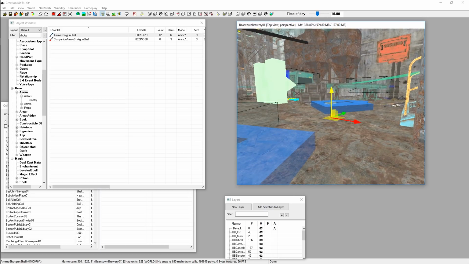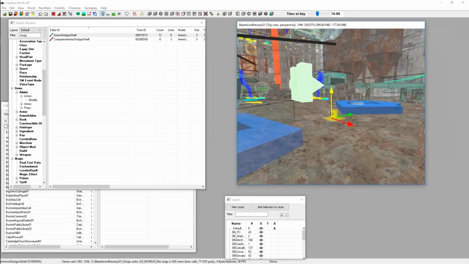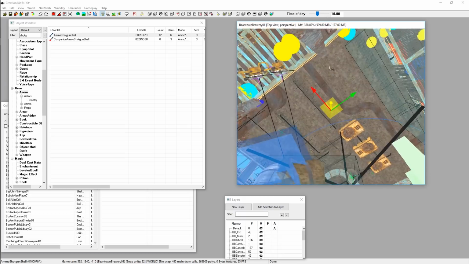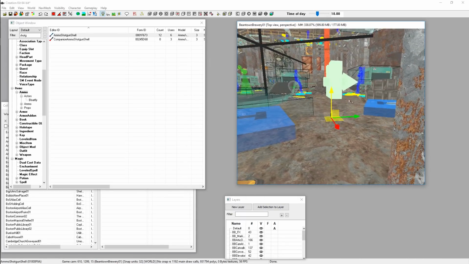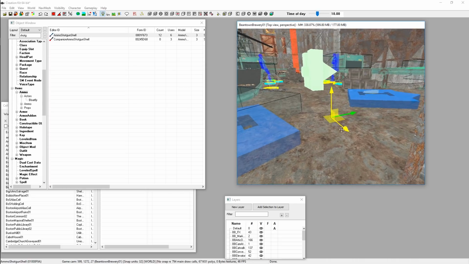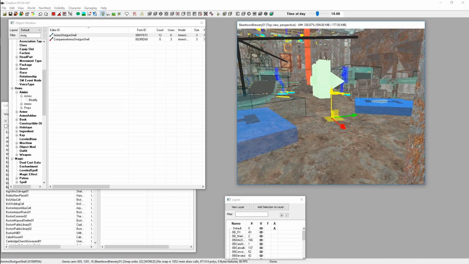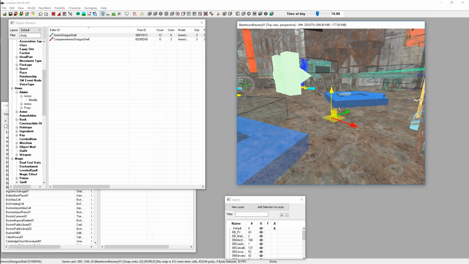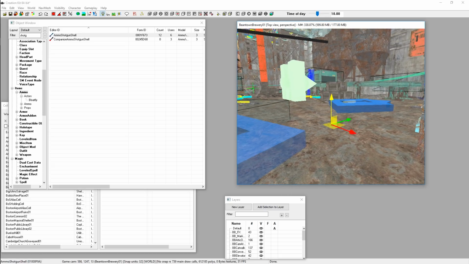So often what's happening if the F key isn't working, like it isn't for me right now, it usually has to do with those bounding boxes. So there'll be certain items around whose bounding boxes are preventing this from detecting where the ground is. And there are things we can do about that. I'll cover those in another video because I'm sure I'm overwhelming you all already with all this information. But the F key is generally a little trick.